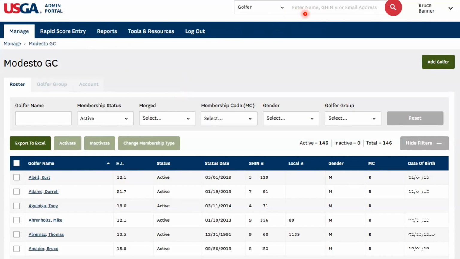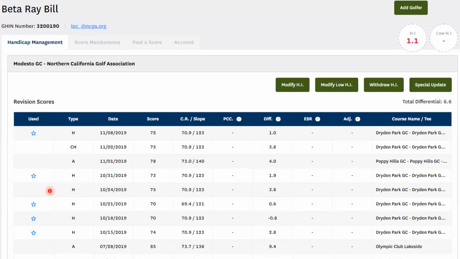Next, I'm going to cover the golfer profile page. So once you get to your landing page, you'll see a list of all the golfers that are currently in your club. If you click on a golfer's name, it'll pull up their profile. Up at the top left, it's going to display the golfer's information. So we have Beta Bill here. It's going to show the golfer's number, their current email address on file. It's also going to show you the golfer's current handicap index and their low HI. For example, we have this slide on the day, so there's no low HI indicated on this page right here.